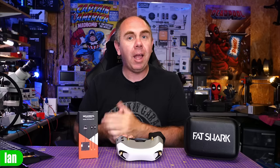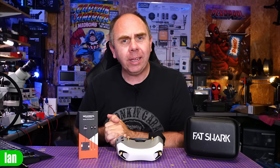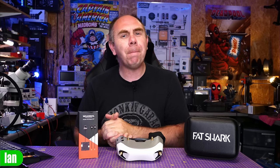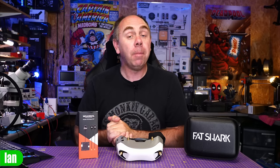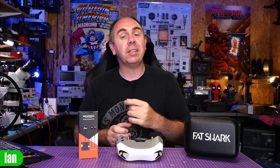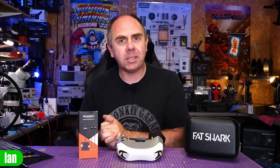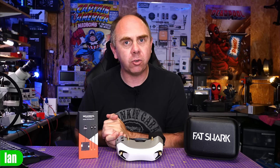Whilst it does have up to 8 GB of onboard storage, you're getting less than 7, and that's only really useful for about 4 to 6 flights in 1080p. It's also a mild annoyance that you've got to use that dedicated cable for offloading, but more than that, what's annoying is the fact that it is very, very slow to offload the footage, and in my tests, I was getting about 11 to 12 megabytes a second of data transfer.